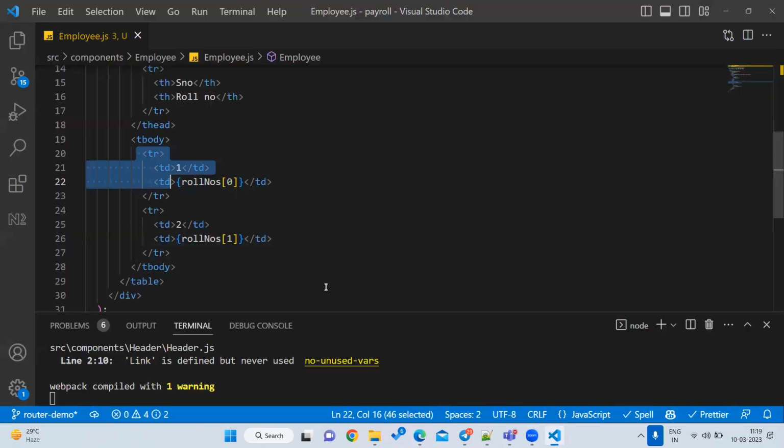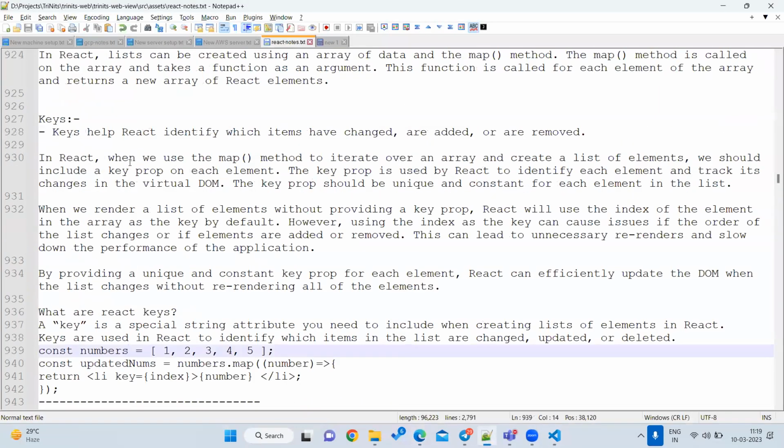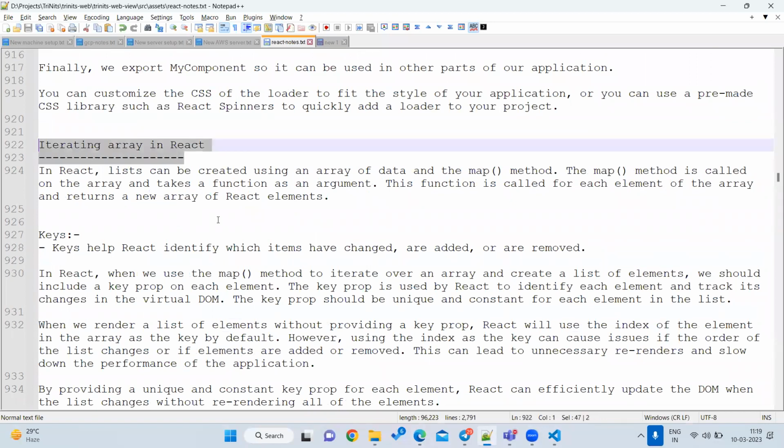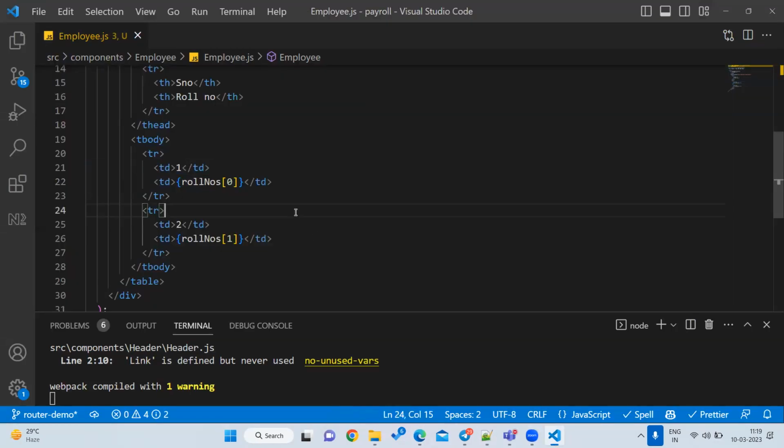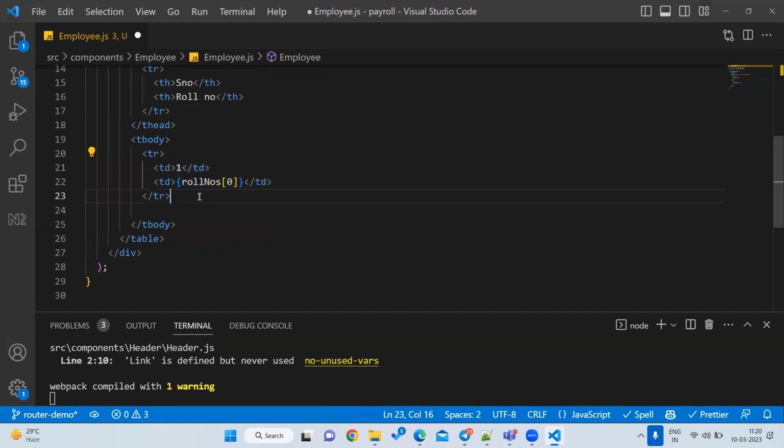That is the reason we are going for iterative statements in React. Inside the array, we have one map method, right? What does the map method do? Converting data from one format to another format. Now I want to convert my normal format into JavaScript JSX elements. That is the reason we are going for the map method. So I'm going to remove this TR. First I have written one TR, right? I'll keep it like this because I want this TR to be duplicated multiple times. I want to display it. So whatever code you want to duplicate, let us keep it.